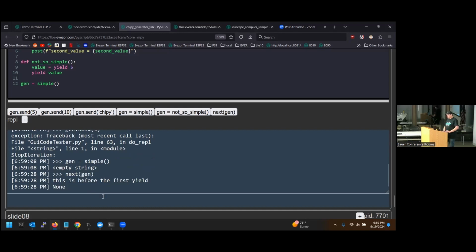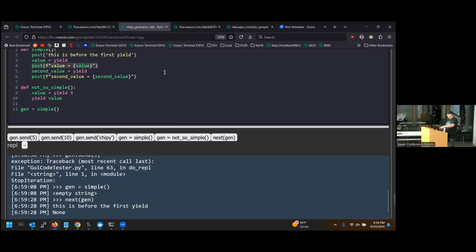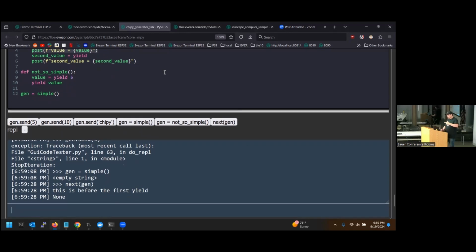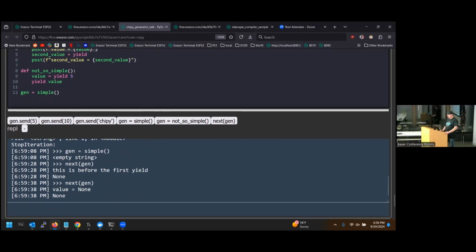We've gotten past our first yield. It is going to now want a value. So now instead of hitting send, we're going to go next on this generator. And you'll see here that it actually did send something. It just sent None. And so it's not going to break anything unless your program is expecting something. And typically in these, I think you're probably going to be expecting some kind of value to be passed in there.